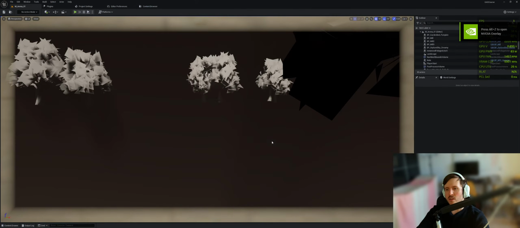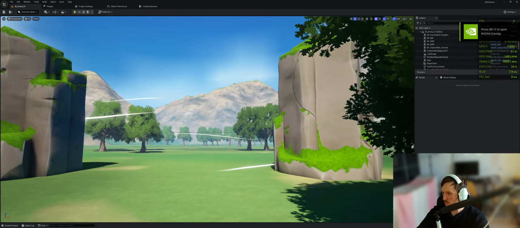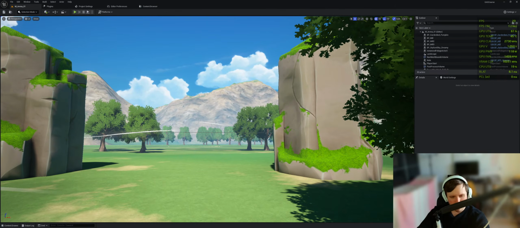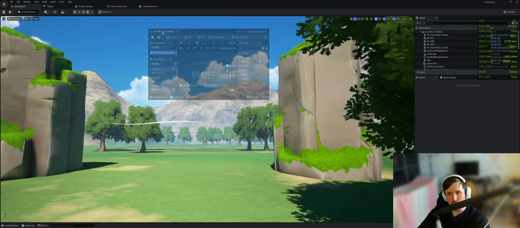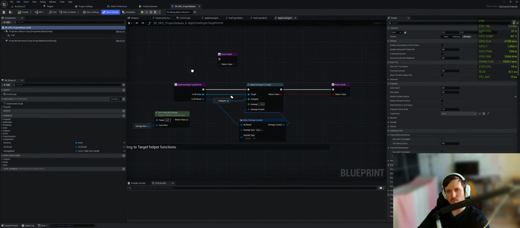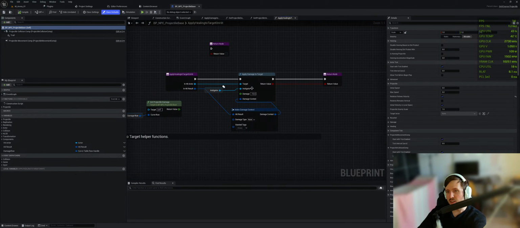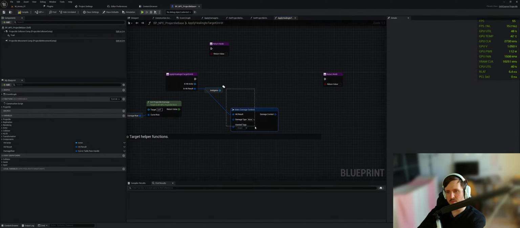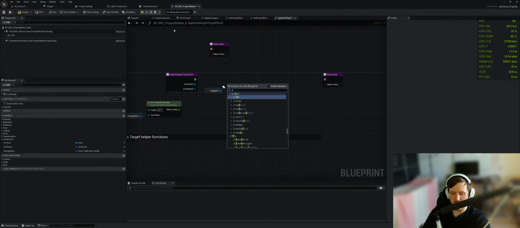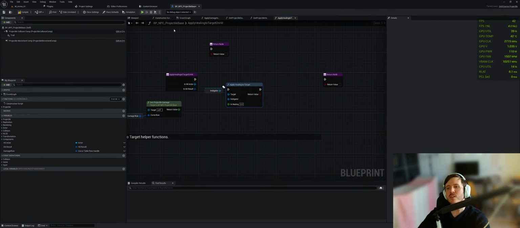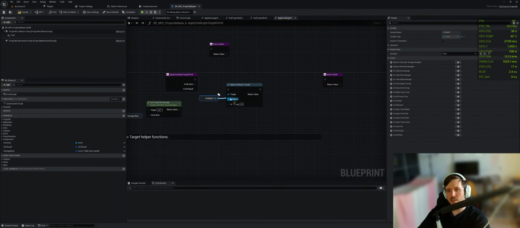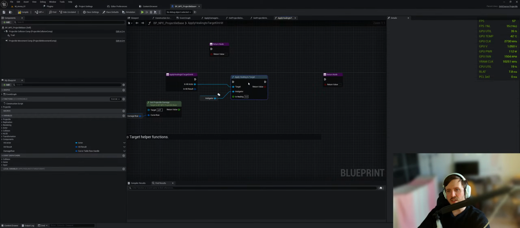Alright, so our editor is open. Yay. So now we should be able to open up our projectile. Now, instead of saying apply damage to target, we'll say apply healing to target. So instigator, hit actor is target.